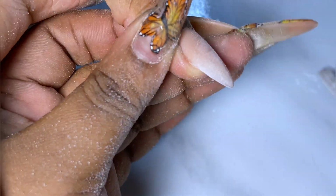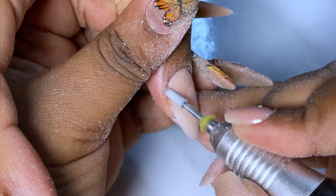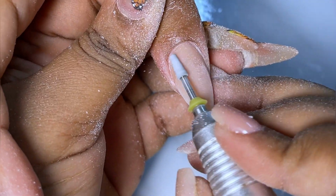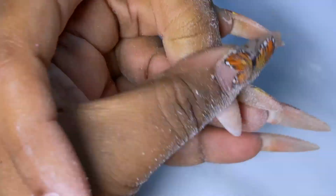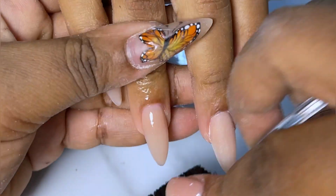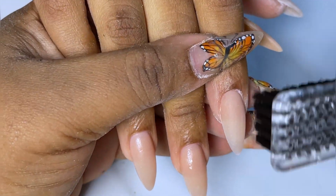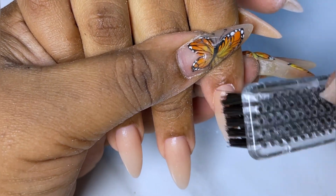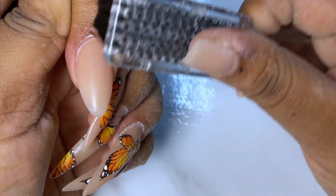Anyways, once I'm done with the filing of the shape and refining the shape, which doesn't take a long time, I then use the same bit I used to blend because I'm still testing it out, and I use it to smooth the nails. And once that is done, I clean up the nails with some alcohol and a brush, also from Notes Ago. Yeah, I'm being careful with the index finger because I nicked my client just a little bit and I did not want her to go through any pain.